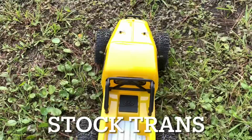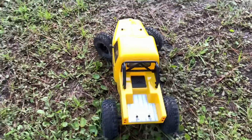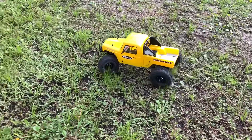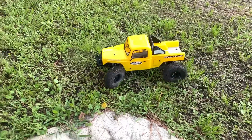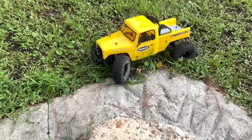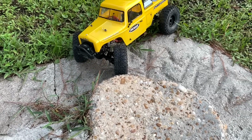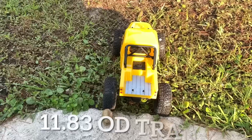Okay, let's get the turn with the factory gears. Now, this thing turns pretty darn good, I've got to say. But that OD up front, 11.8%, is going to make the difference. Now I'm going to pull all the way up to the rock and let's just see. There we go. Now I'm going to put a stone in place to mark it. And there's the stone. Let's see what those overdrive gears can do.